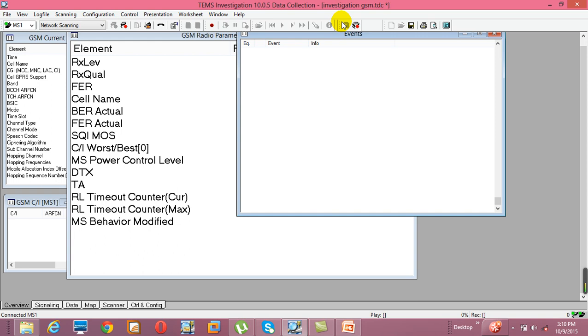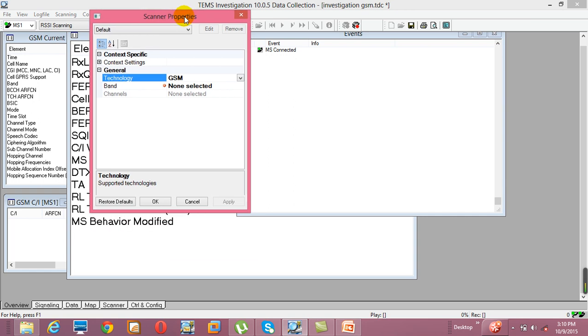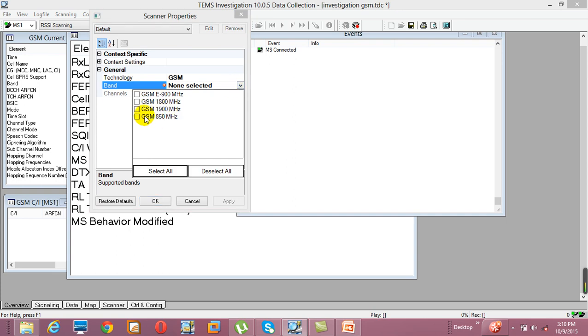Now the mobile has got connected. If I need to scan some frequency, what I need to do, like we have the scanning properties here. You can see here scan properties. You can go for the GSM, select the band for which band you need it. Suppose I need the 900 band, right?